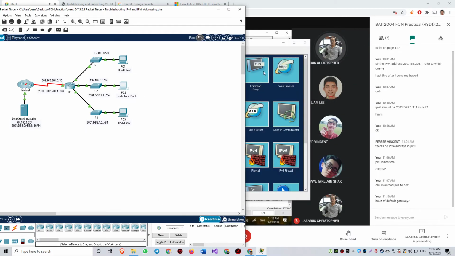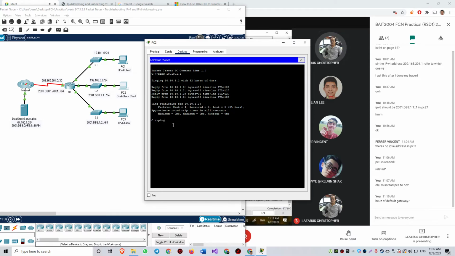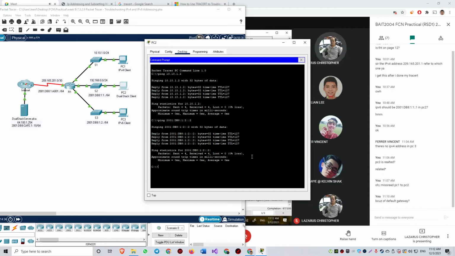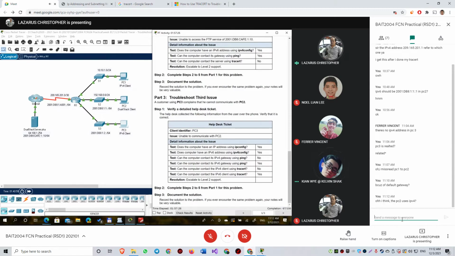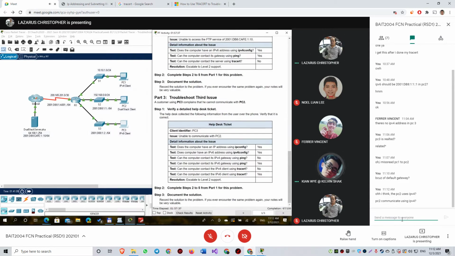So the problem is being unable to communicate between PC3 and 2. If you're talking about version 6, there seems to be no problem because PC2 supports IP version 6 with dual stack. PC3 is using IP version 6, so there is no problem communicating. So PC3 doesn't have the IP4 gateway. No, not the gateway. It doesn't support dual stack. So in this scenario, can 3 still communicate to 2, but 2 to 3 cannot?